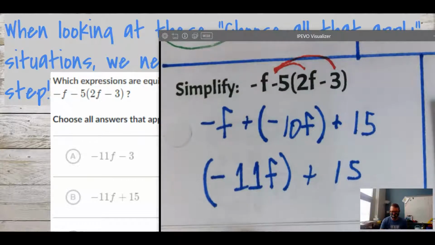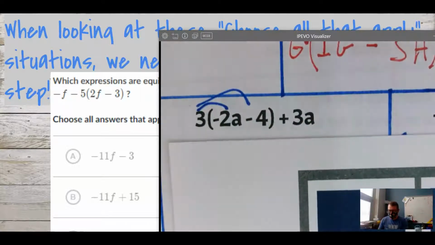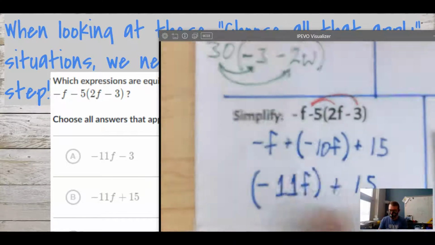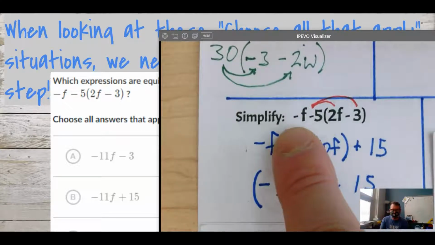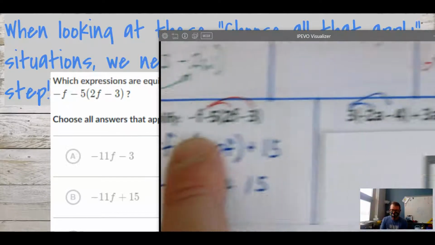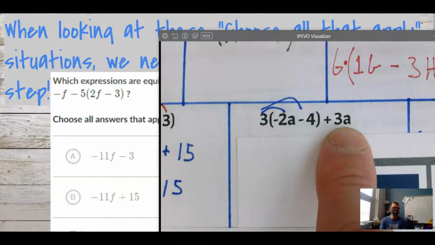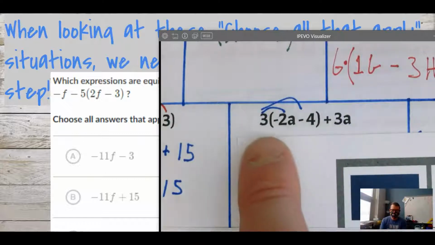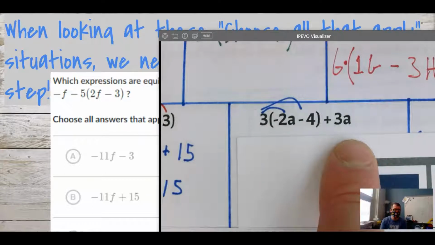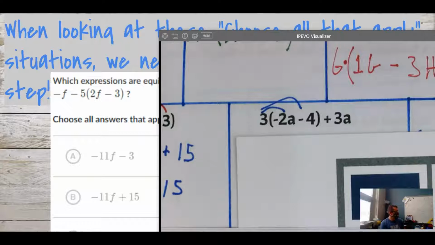That is our answer. I want to give you at least half of the sand timer to do the next two. Quite frankly, I think they're a tad bit easier. Because, guys, how the first one was written was tricky because the negative F in front made it look a little messy. In the next one, notice they have the 3a after everything else happens. The thing I've been seeing some of you trying to do is extend the multiplication out to something outside the parentheses. Actually, it's not you guys because you haven't taken the quiz yet. Don't. The multiplication only goes to the things in the parentheses, right? So the arrow should just go to those two places.